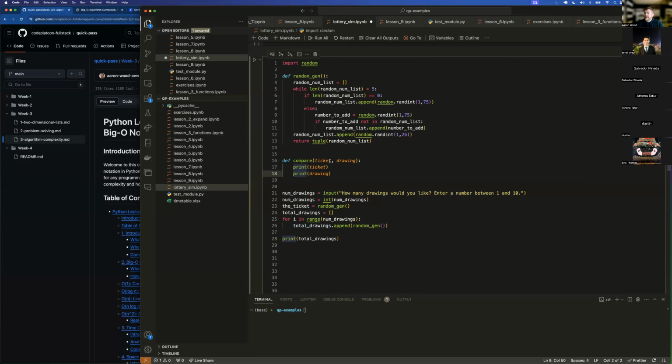So inside here, we just know that in compare, we have a ticket and we have a drawing. Now we're going to define what's happening in a black box. The rest of the logic doesn't care. In this case, right now, we just want to see it printed out. With that, we have our total drawings, so we can go ahead and get rid of that. Now we can say compare. Again, we are just giving it the inputs and we expect an output. So compare, and we have the ticket because we're giving it the ticket and we're giving it total drawings.